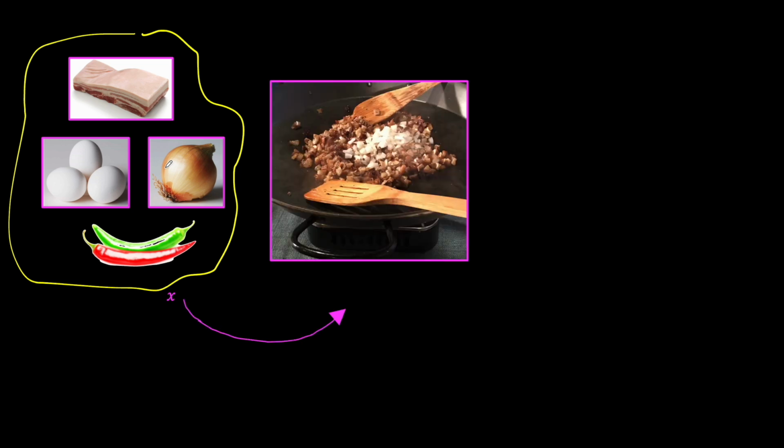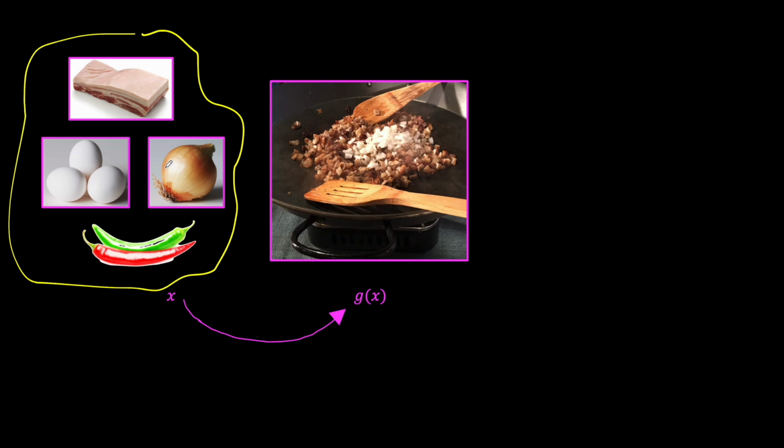So each element will serve as your x. Now, the plastic bag will represent the domain. So this x will go to our pan for us to have the sisig or the pork sisig. The pork sisig itself is what you call the g of x, and the range is the pan.